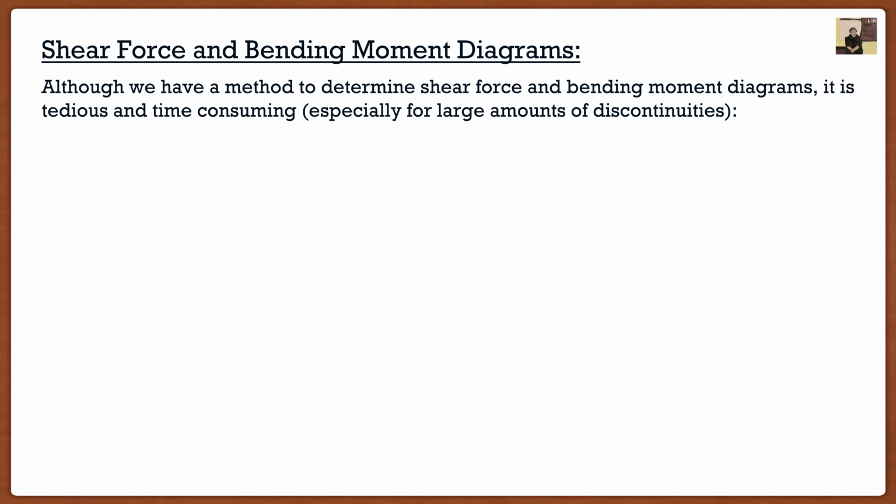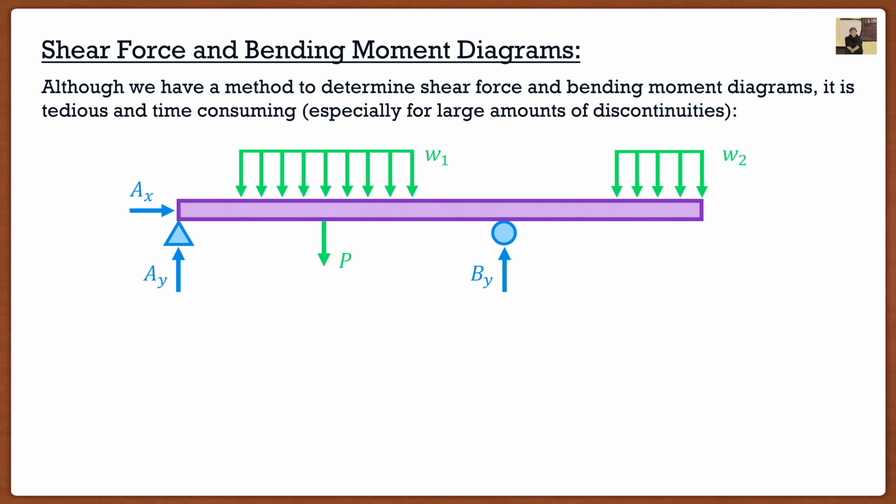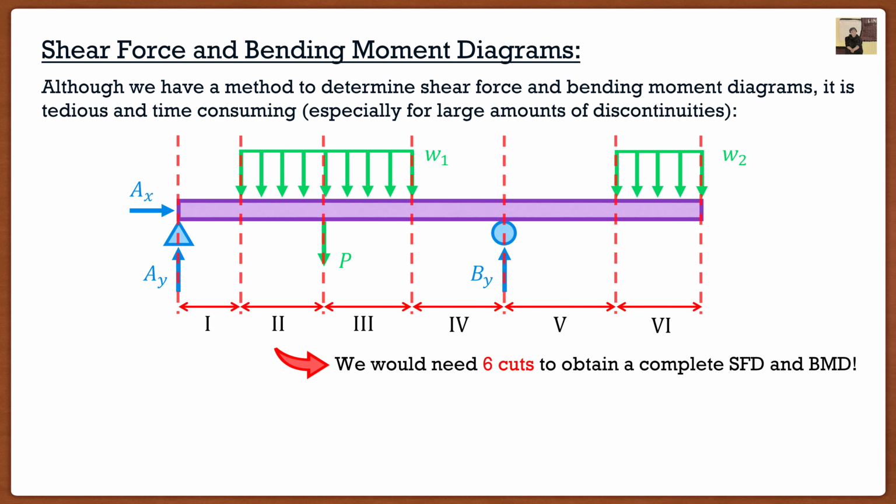So at the end of last video, we looked at this beam and said, every time the loading path changes, I need to mark it down and see where my cut is going to be. In this case, we figured out that these were all the loading changes. We had the start of a distributed load, the end of a distributed load, every time we have a point load, etc. And we said for the regions in between each one of these changes, we would have to have a separate cut. So for this beam using the old method, we would need 6 cuts to obtain a complete shear force and bending moment diagram.